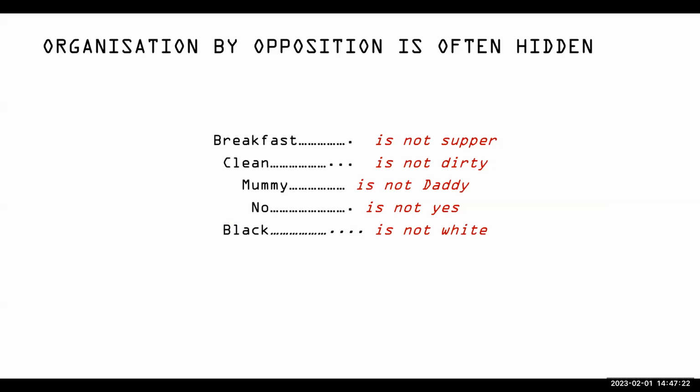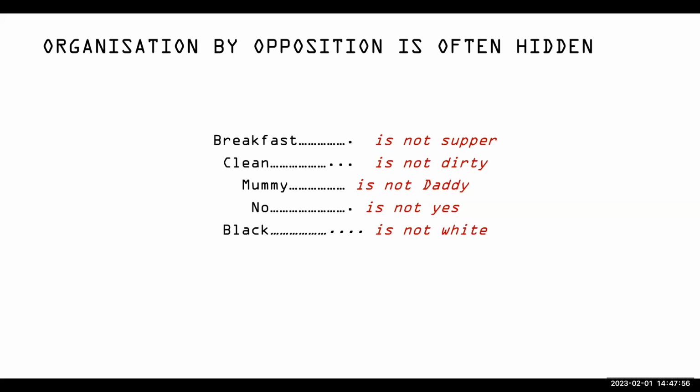So the principle of notness is breakfast is not supper, it's not lunch, it's not dinner. It's the first thing you eat in the morning. Clean is not dirty. That's why Unilever had that whole thing about, first they went attacking dirt, saying it cleans dirt. And then they picked up dirt and then they said dirt is good, right? They created a whole romantic idea of dirt because clean is not dirty, but they tried to connect these two.